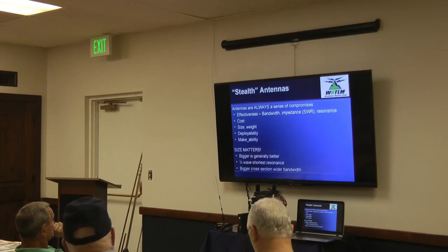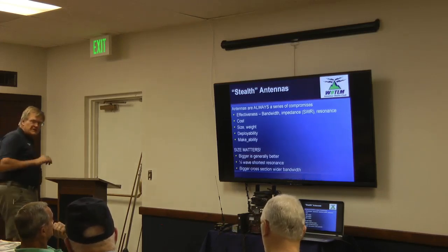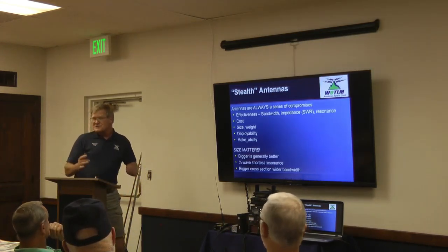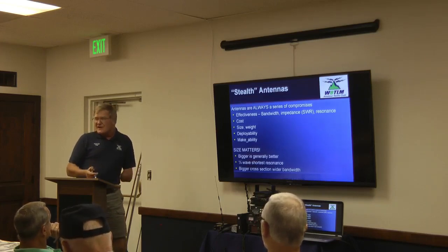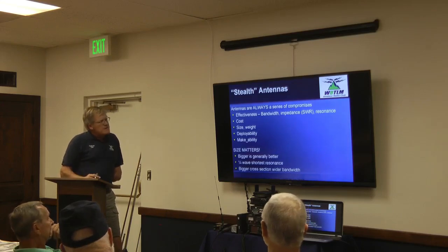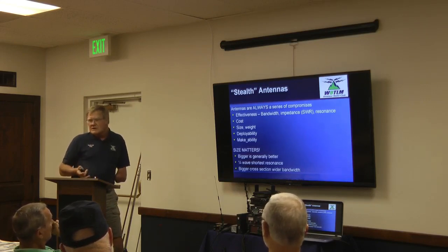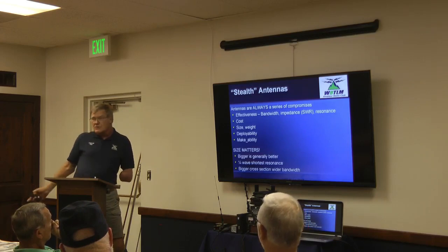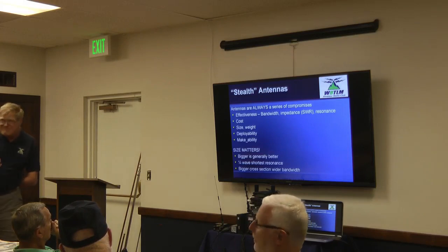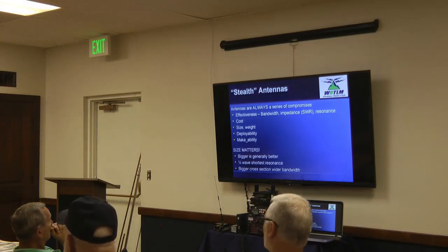First compromise you're looking at is effectiveness. How well does the antenna do what you want it to do? And there's a whole bunch of issues there, and we're going to talk about some of them. I'm probably going to talk less about specific antenna designs than you'd like, and more about generic antenna considerations you need to think about, along with your situation, before you start building something. We'll talk about bandwidth issues, impedance and SWR issues, and resonance is my big one. Because if an antenna doesn't resonate, it may make a real good load, but it ain't going to do you any good. Dummy loads don't transmit real well. Yep. And you can turn any antenna into a dummy load. Transmitter will be happy, but it won't do anything.